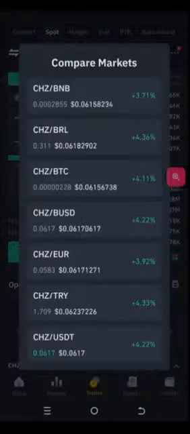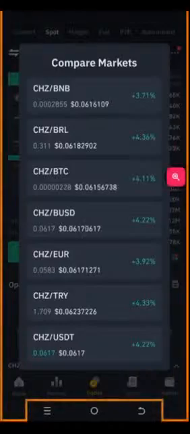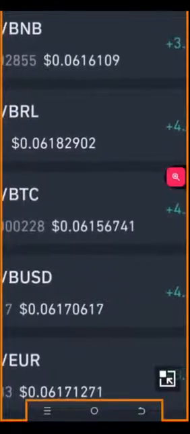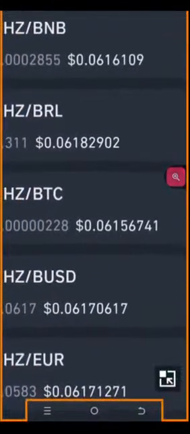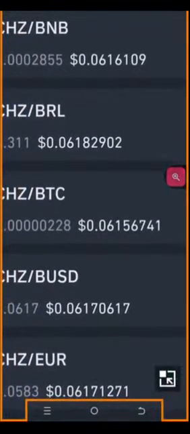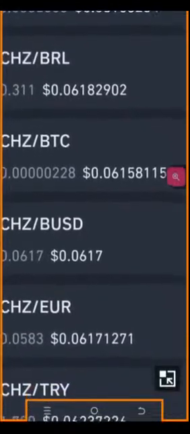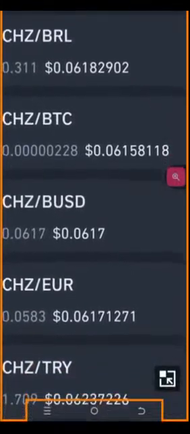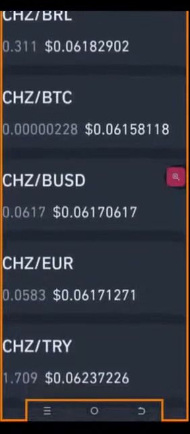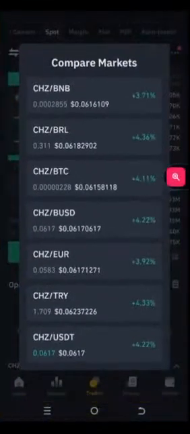So let's take a quick look at this. Let me enlarge this for you to see. Good. We have 0.616 at BNB. We have 0.616, 0.618 at BRL. BTC is 0.615, 0.617. Wow. Then EUR. So normally I like to use the base currency as USDT. Reason being, it's easier for me to work with. Well, at times I may have to change.